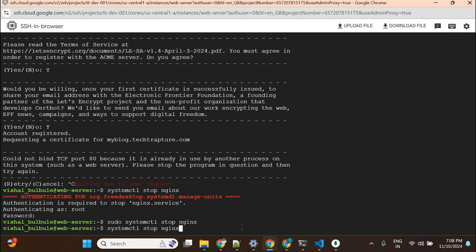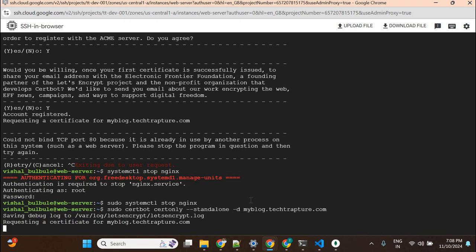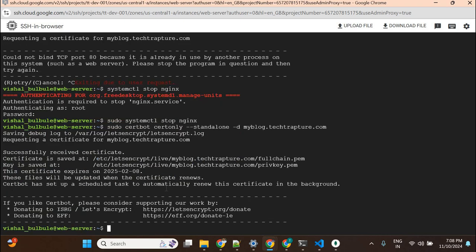Nginx is stopped and let me execute this command again. It should work this time because nothing is running on port 80 now, and it works. Okay, so I have a certificate now.